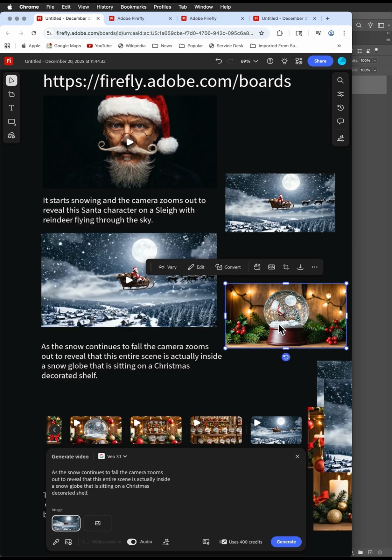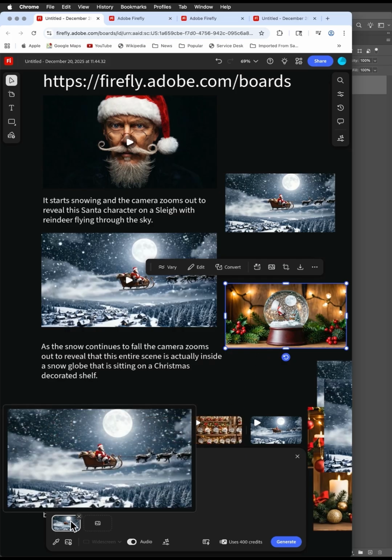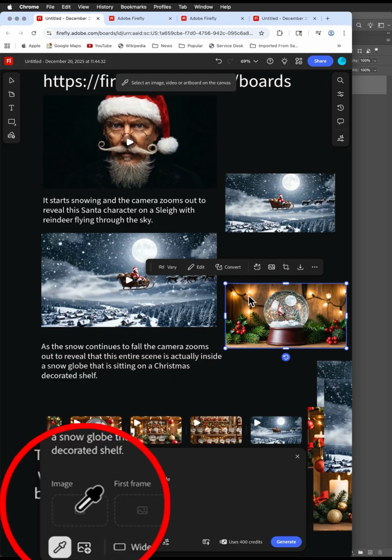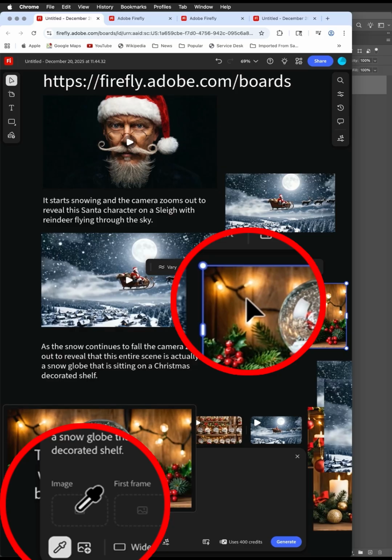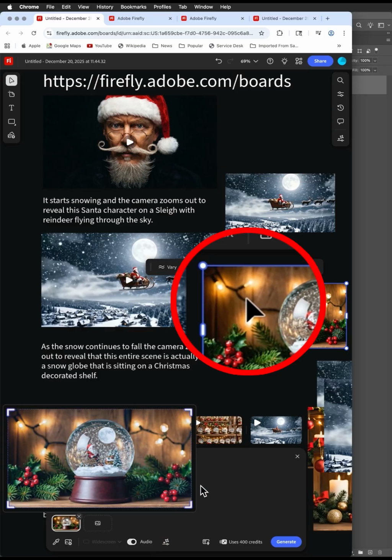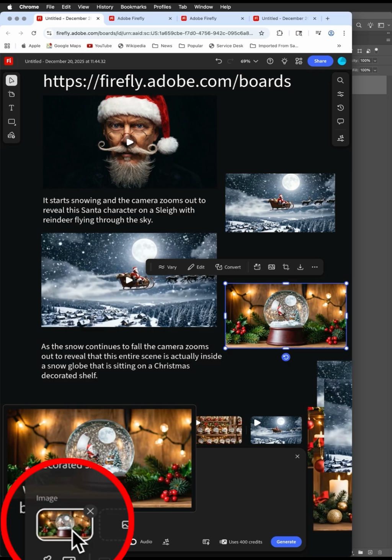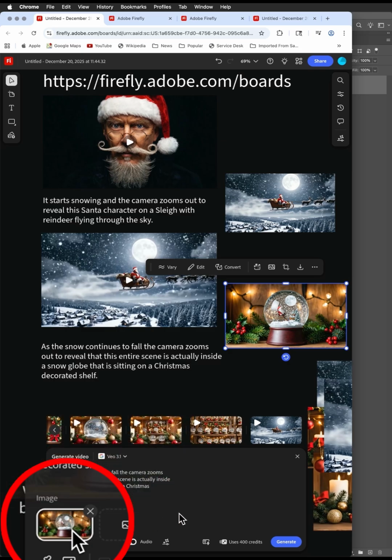We select the snapshot. We go down here and we're going to delete the previous snapshot that was there. Tap here, use the eyedropper to click on the snapshot, and now the snapshot is right here as our reference image for our video.